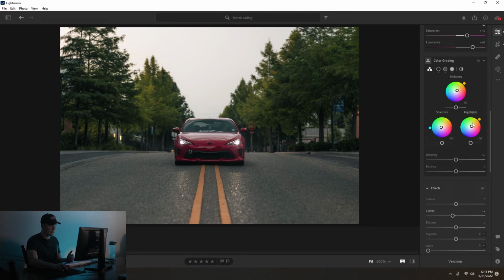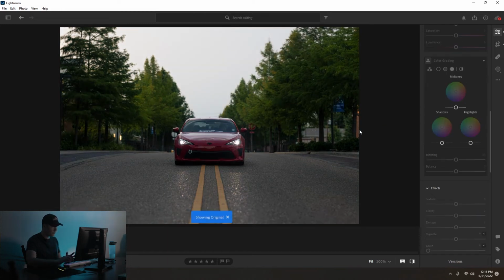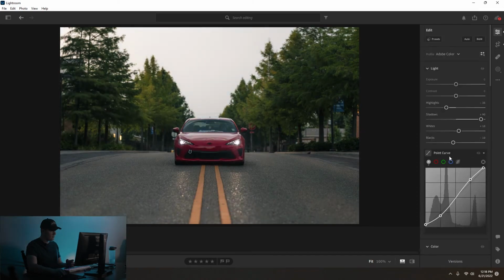Sort of match the highlights and the mid-tones so that up here gets that nice pale orange, and headlights and just anything bright is getting that little bit of orange. I am starting to really like this. I think this looks really good. All right, so now we've got a base image. I've got all the colors where I want them. I'm going to move into masking now.